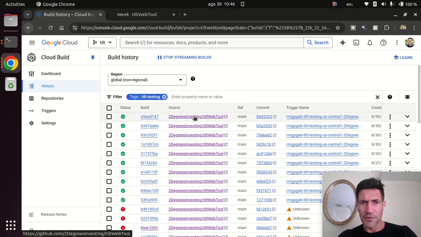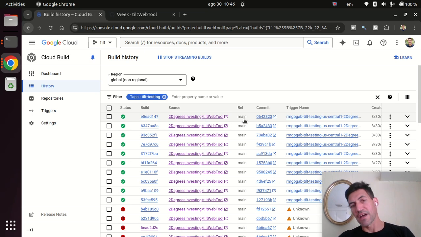So see how the source that the tilt testing app is tracking is TiltWebTool. It's not the TiltWebTool data, and it's looking for the main branch. So anytime that we push a commit to main, that app will update, because this rebuild will be triggered, right?